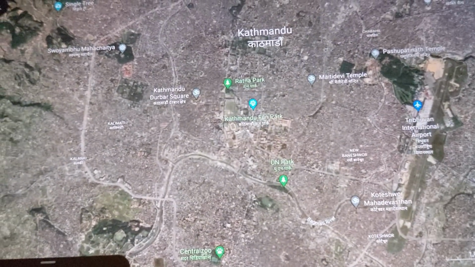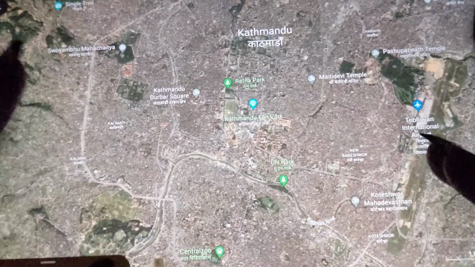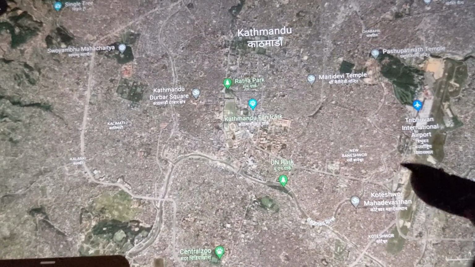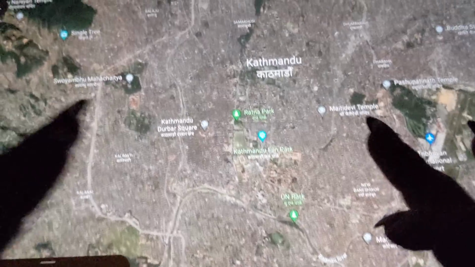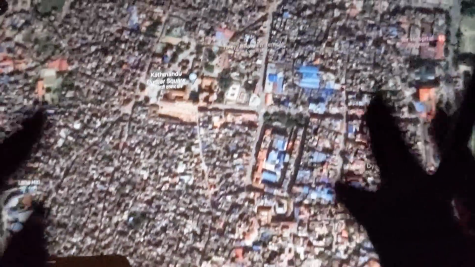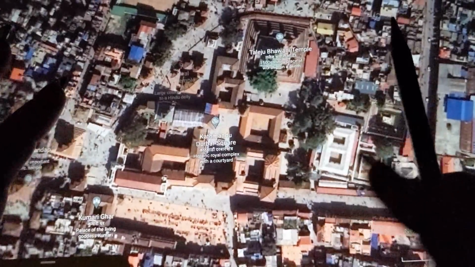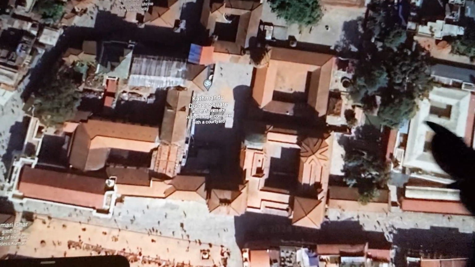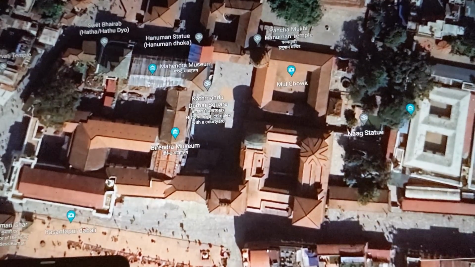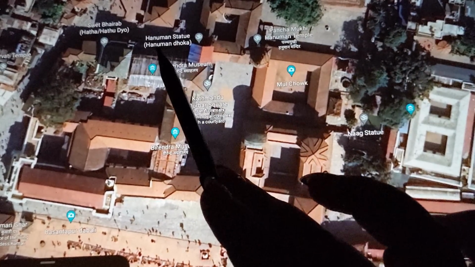I will say, researching Nepalese food looks amazing. I've got to find a Nepalese restaurant pronto because this looks delicious. I'll talk a little bit more about it in tomorrow's video. We'll talk about Nepal some more. So here you can see is the Kathmandu Durbar Square, named after Hanuman, which is popping up here at some point. Here he is, Hanuman.